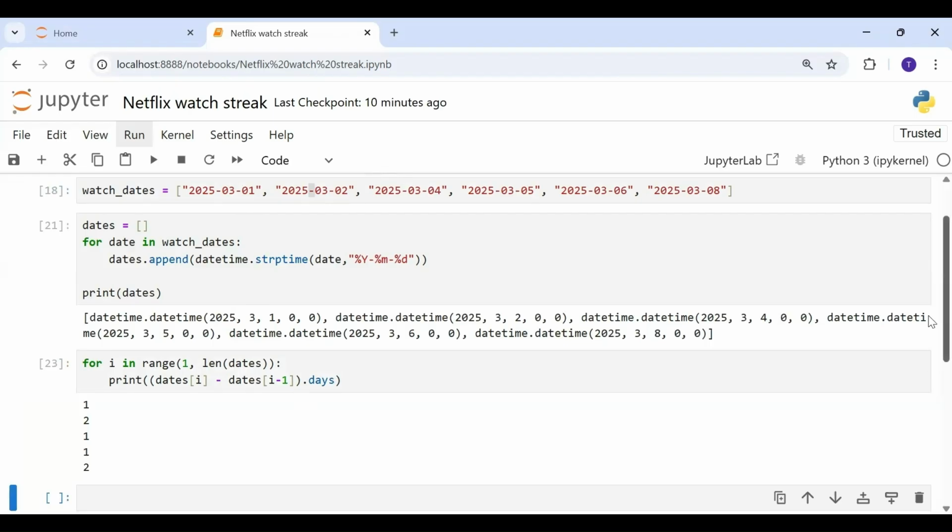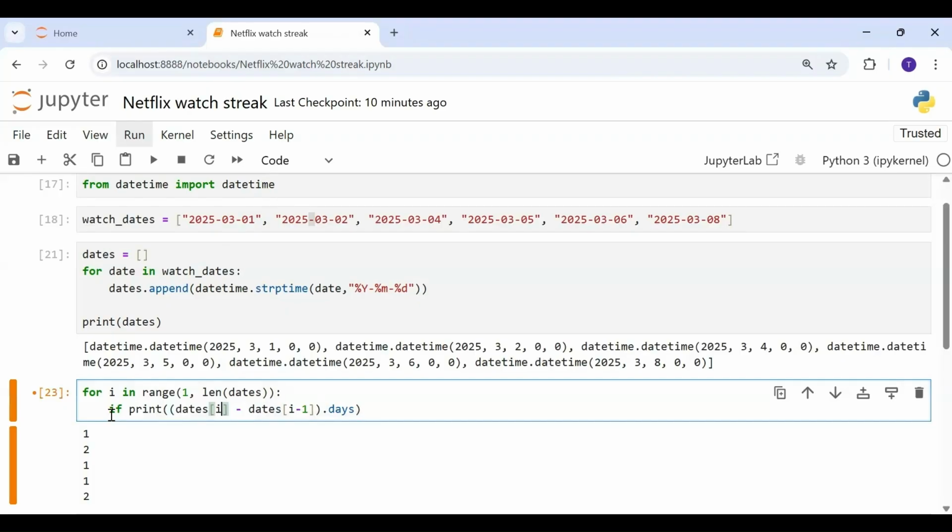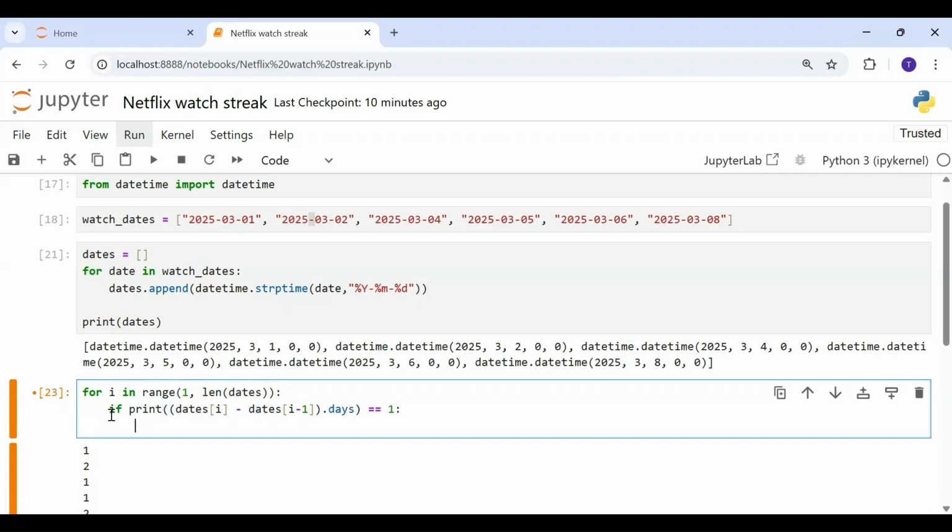Now we said if the difference is equal to 1, that means this date here comes after this date. They are consecutive dates. So we need to check if they are consecutive dates or not. So if this is equal to 1, that means they are consecutive dates.